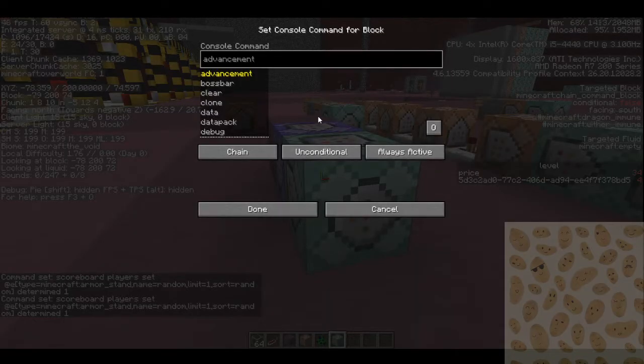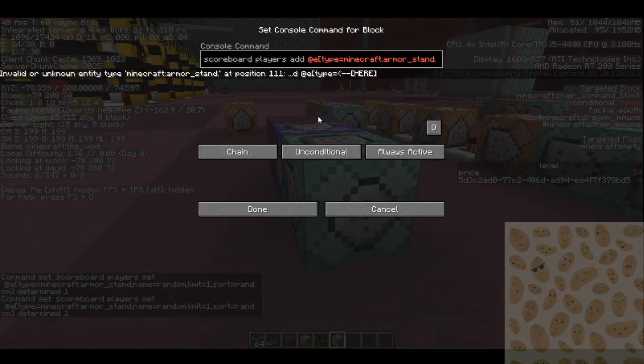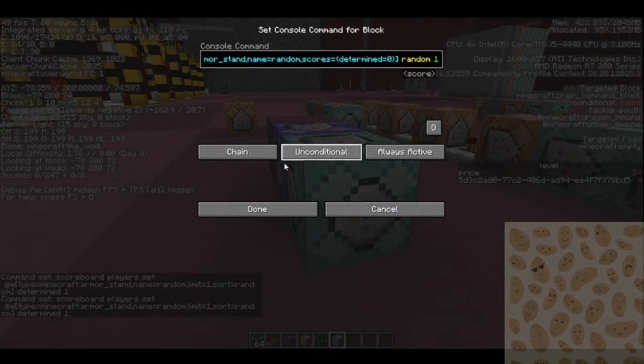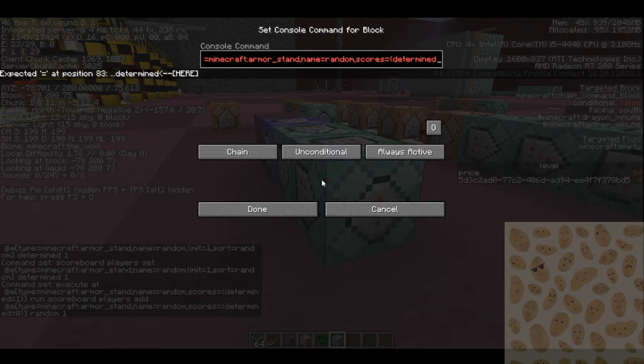Then it's going to do a second thing, which is execute @e, type equals armor stand, name equals random, scores equal determined equals 1, run scoreboard players add @e, type equals armor stand, name equals random, scores equal determined equals 0, random 1. And last but not least, we've got to set the score to 2. Scoreboard players set @e, type equals armor stand, name equals random, scores equal determined equals 1, determined 2.